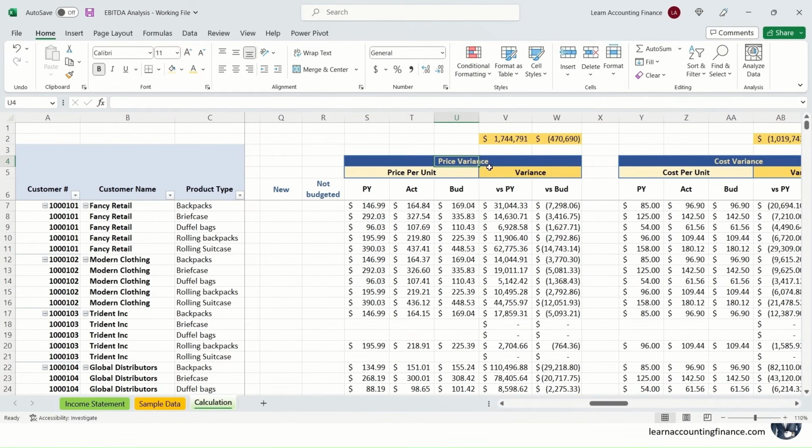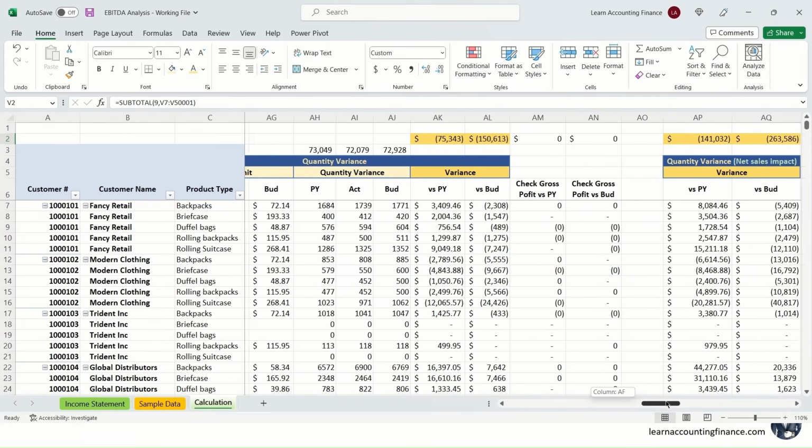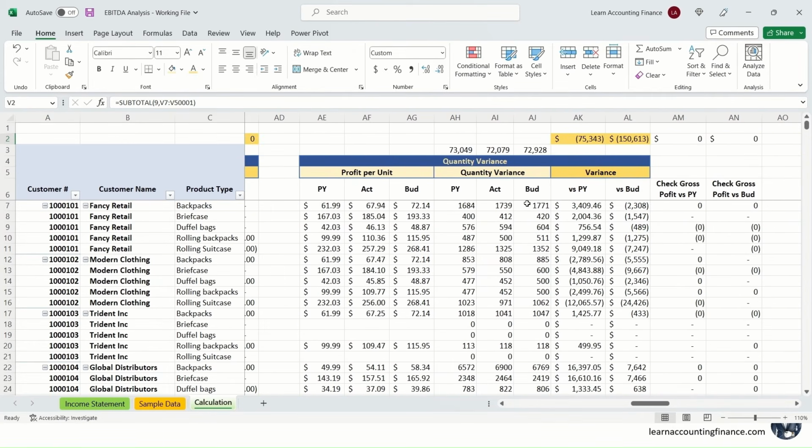As far as price variance is concerned, all of the price variance is also impacting net sales. So basically what I'm saying is that this increase in price impact of 1.7 million will also be resulting in an increase in net sales by 1.7 million. However, on the quantity side, unfavorable impact of 75K is on the profit, not net sales, right?